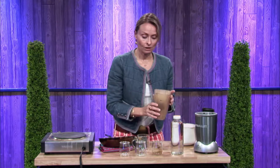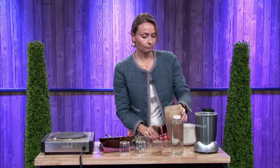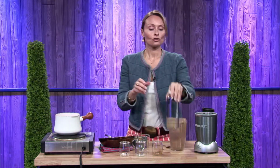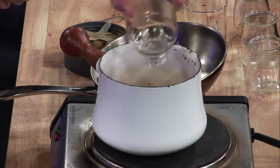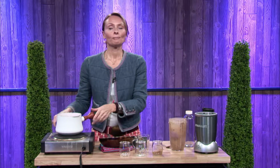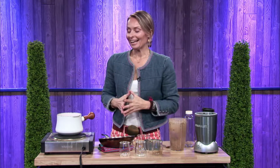Now I'm going to make the tea. So I'm going to take 2 teaspoons, 1 and 2. Then I have my spring water, and I'm going to put in 2 cups. And then I'm going to heat this up to a boil. And once it comes to a boil, that peak of heat, I'm going to turn it down to a simmer for about 15 minutes. So that would take a long time. You can just imagine that, and that's it.